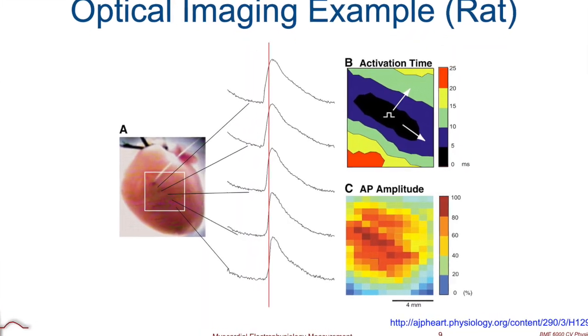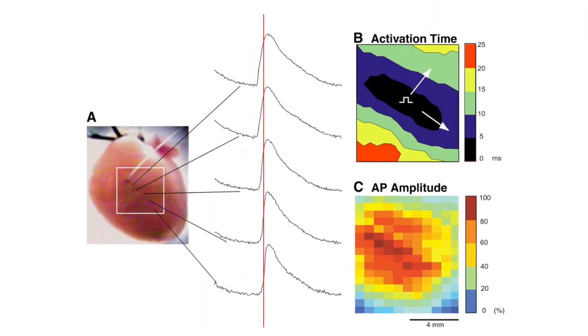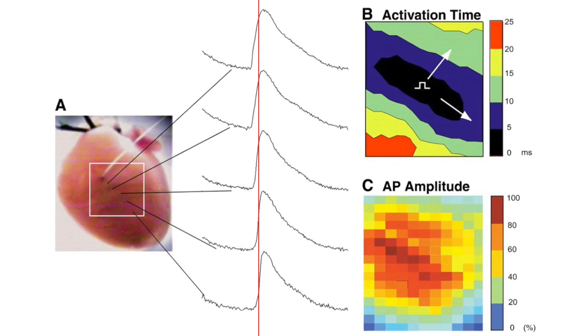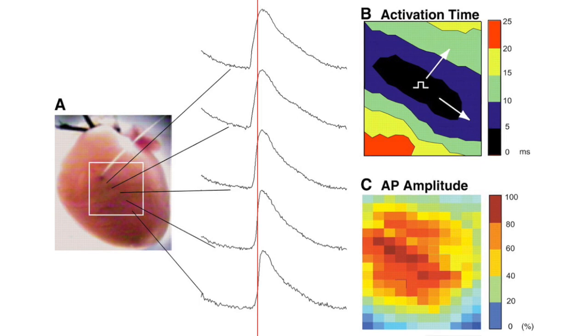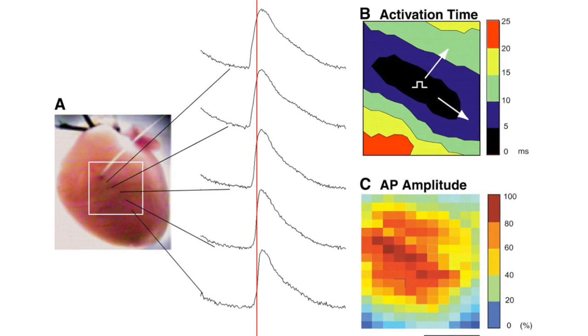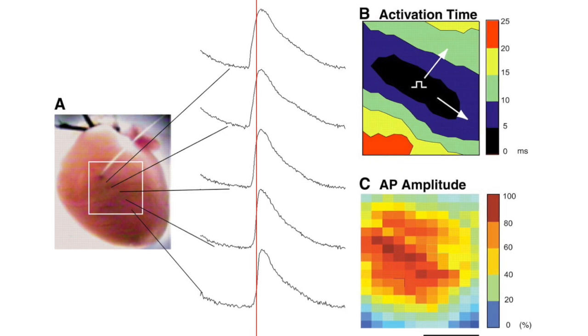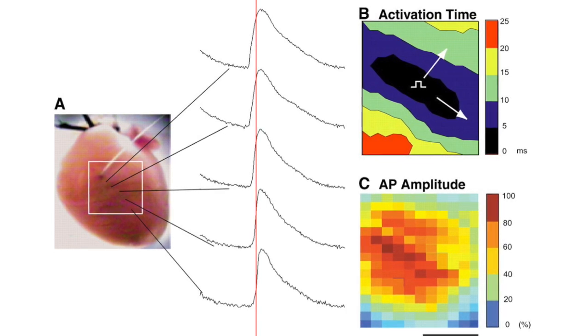And here you see an example of the activation time. So this is not the voltage itself. This is like the peaks of that water wave, if you picture. You throw the rock in the water and you look at the high points of the water, the ripples. And if you put all those ripples together, you can get a map that looks like this top map here, which has activation time. So blue is early time, red is late time. And again, you see that elliptical pattern of the spread of activation driven by the structural underlying relationship.